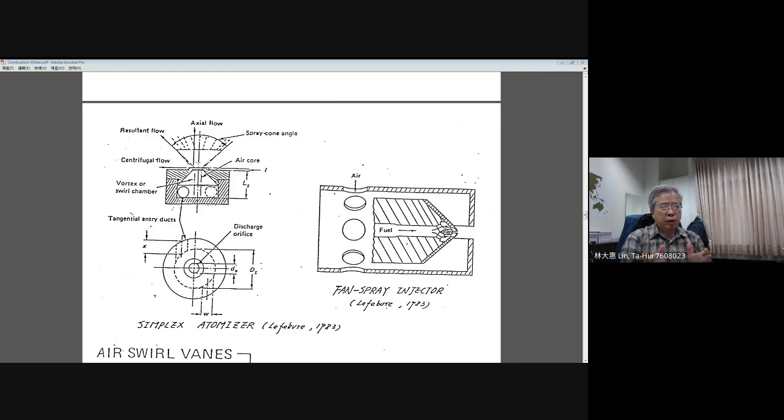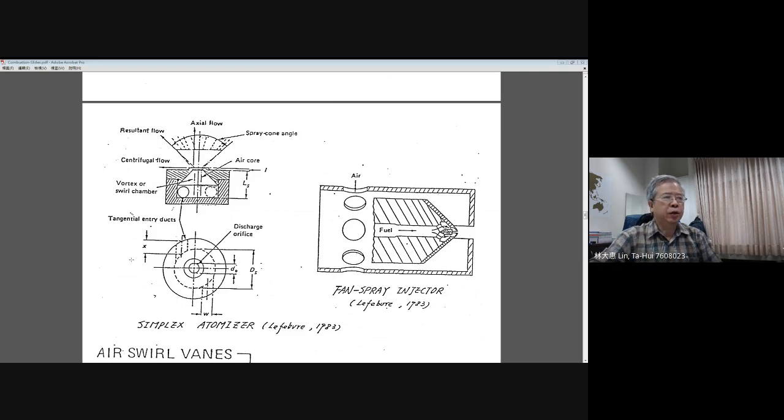When this centrifugal force pushes out of the injectors, they will enlarge the spray cone and have a radial momentum to give you more intensity to mix with the air coming out from the outer jet. And here you can see the air can flow around the center line or from the surrounding. But since the liquid spray has the tangential force and extends the spray cone, it has a strong mixing intensity with the air.